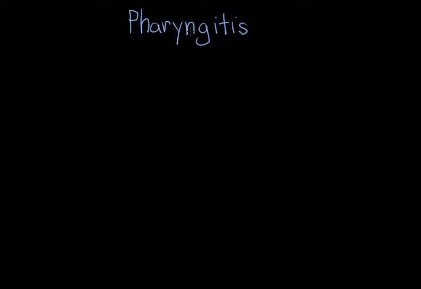Okay, so let's break this down. When we look at the word pharyngitis, we can break it down into a prefix and a suffix. The suffix is itis, and itis means inflammation or swelling. And pharynx is an anatomical word for essentially just the back of your throat. So when I break it down, it's inflammation and swelling in the back of the throat. Pharyngitis is a location of where the infection has spread to.